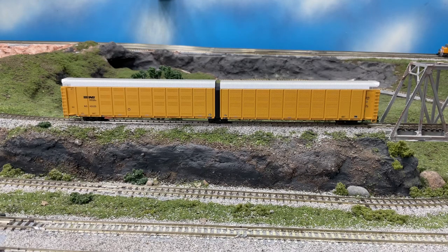So in general, I find myself running these towards the back of the entire train just because they can't have a whole lot of weight being pulled behind them. Also, these are probably meant to be just set on the layout and left there. These are not for more than likely the beginner or newcomer to the intermediate space, mainly because pulling them on and off the layout has been utter drama for me.